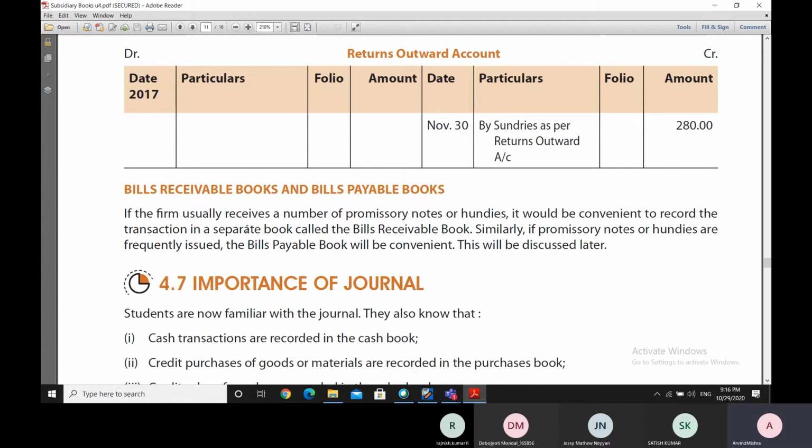So I was supposed to pay that amount. Instead of paying that amount, I just accepted the bill and that person got the money from the bank after a certain discount. That is the way the bills receivable and bills payable market works. After the end of 2 months, that bill is presented to me for payment and I make the payment. So I have got a credit period of 2 months.